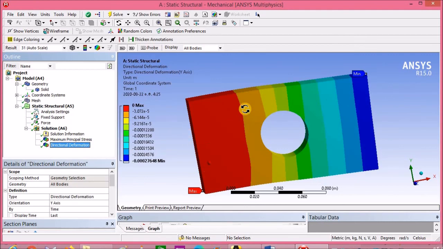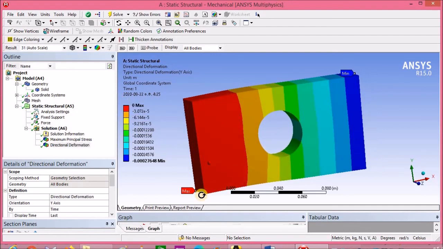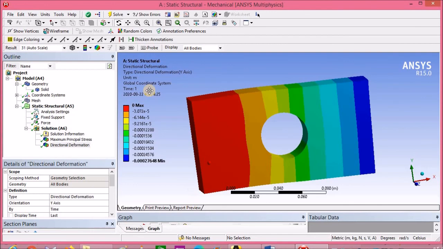Then the directional deformation, you can see how the deformations occur. The maximum somewhere in here, the maximum means the deformation is 0. Then all others are negative values because the y-axis is in this direction.